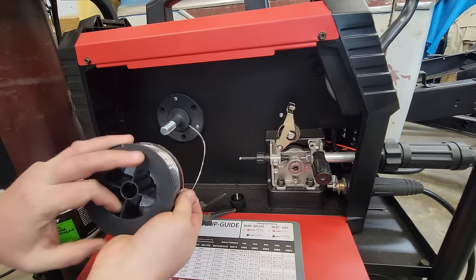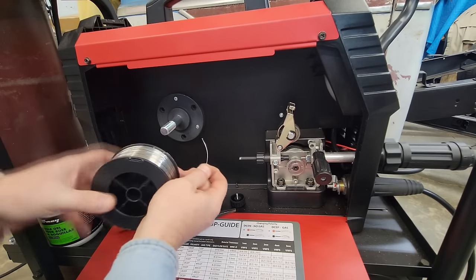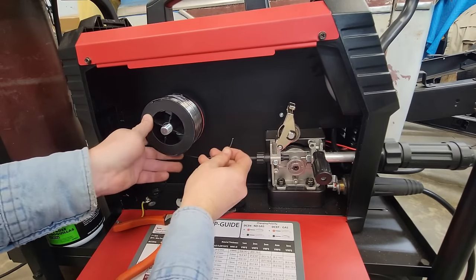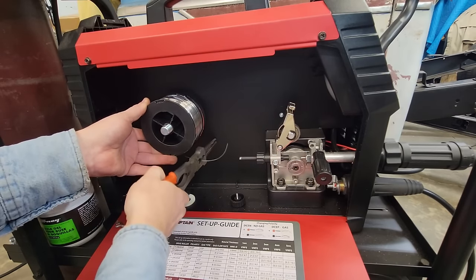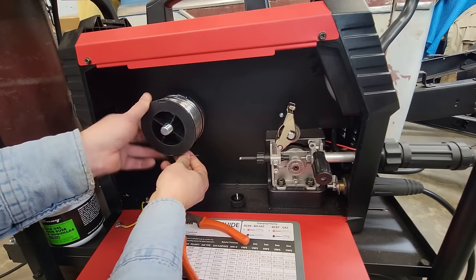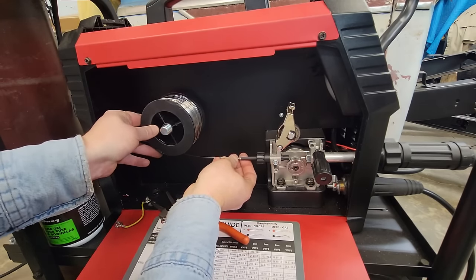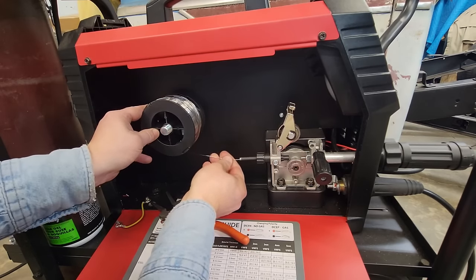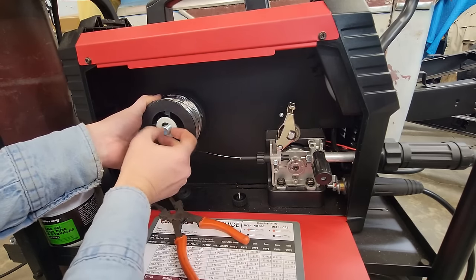On this machine, it's going to come off the bottom of the spool like this. So I'm going to slide her on. Look at that. She's already wanting to uncoil on me. I'm going to clip a good straight piece. And what we have to do is, we're not even going to put the nut or anything on it yet. I'm going to try to keep my hand on this, not making too much of a mess. I guess I need to put the old washer and stuff on it.